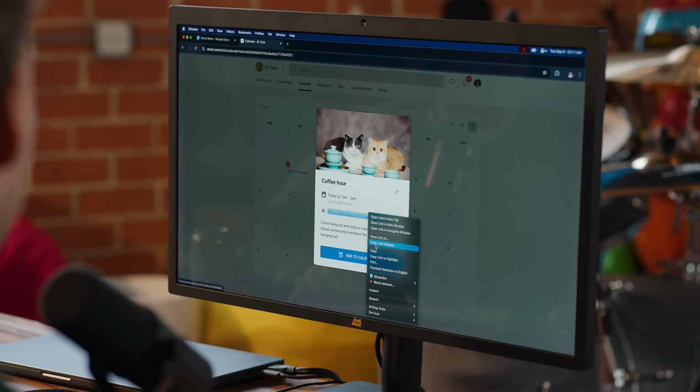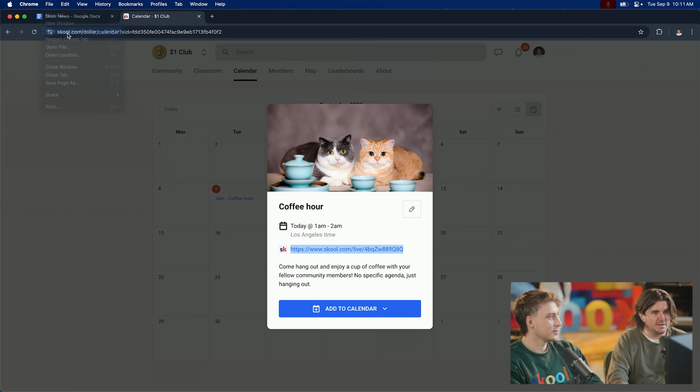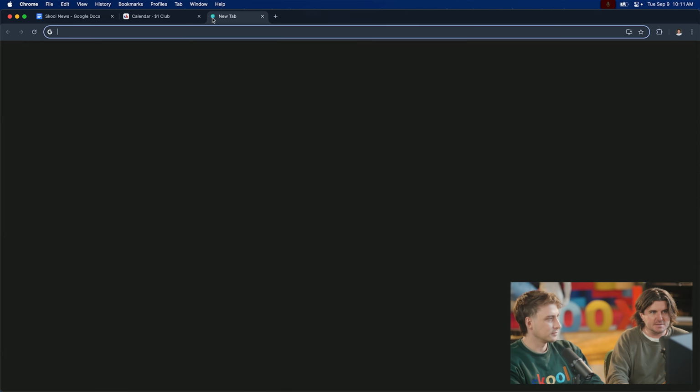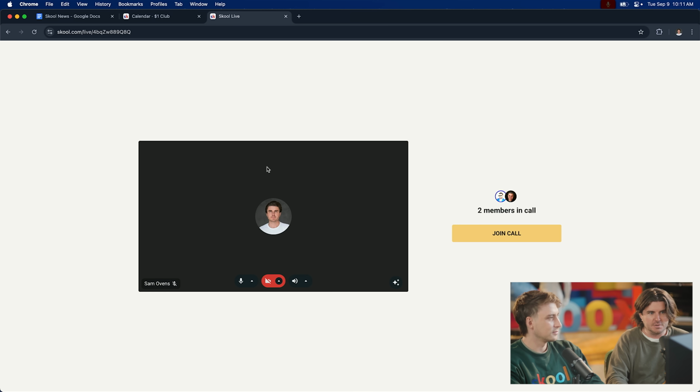Yeah. So then if someone's not a member and they go to one of these live links, right? So if I go incognito window, it just takes you to the about page. Nice. Which is where you'd want them to go anyway, because that way they could join your group. Yep. Or if they were not logged in, they could log in, and then if they are a member, it takes them straight to this page here where they can join.